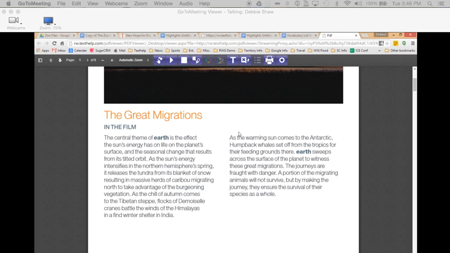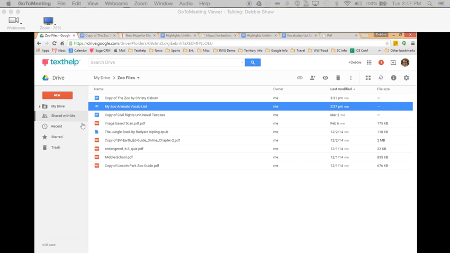So I'm going to show you an example of that in a second. But this document that I have up is accessible, meaning it can be read, the computer can engage with it. But you notice that my toolbar looks a little bit different than it did in the other two places when you open up a PDF or an EPUB formatted document, like a book. And I'm going to go back to my file here.